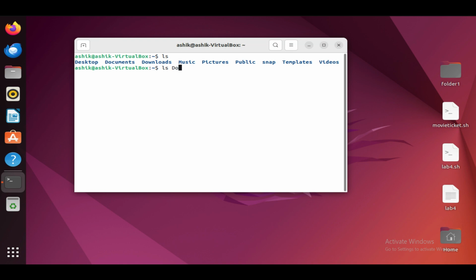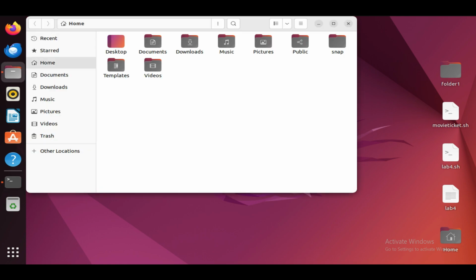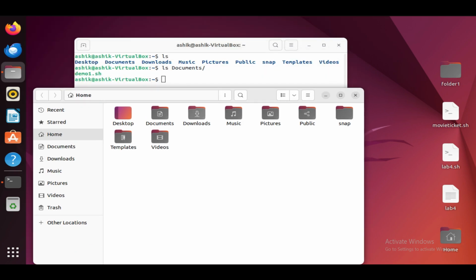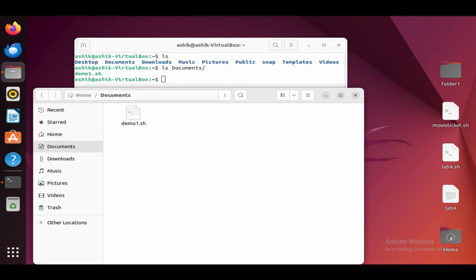Let's say I want to see the documents section. I will type ls documents slash, and if I hit enter, I will see demo1.sh. Let's cross check it again whether the file is present inside documents or not. I am entering documents, and you can see the same file is present here also.